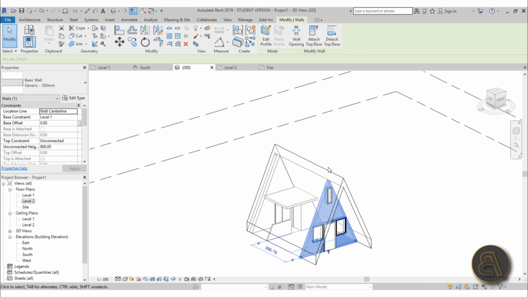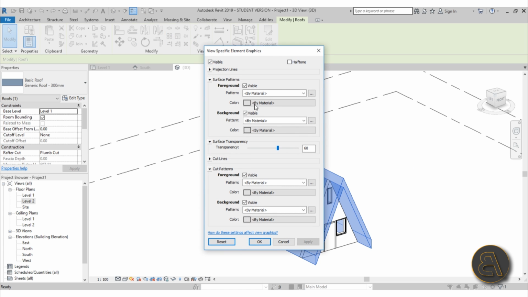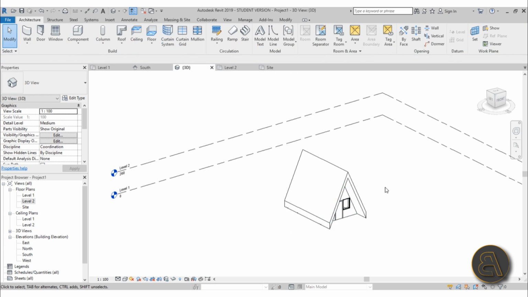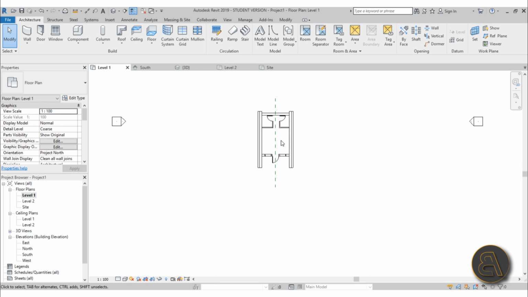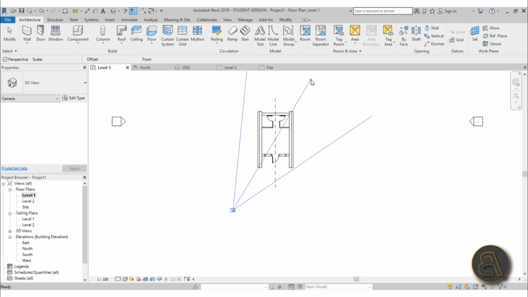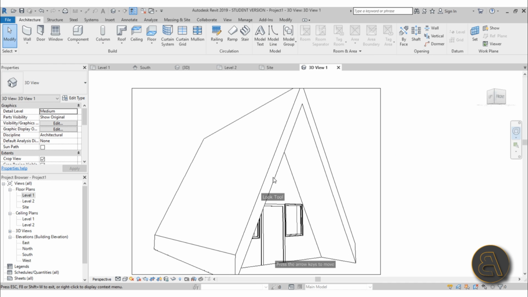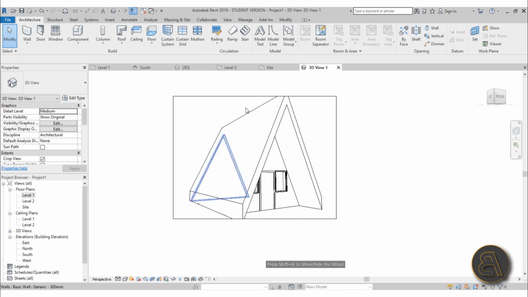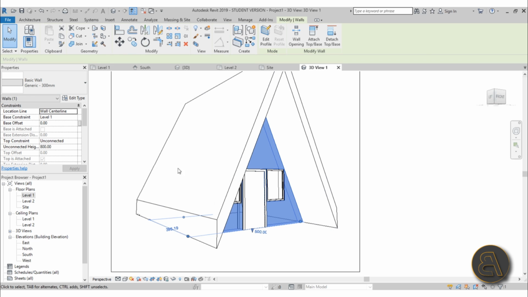So I'm just going to turn back the override on graphic elements, so I can just reset, hit OK, there we go. Okay, so my first thought was to do this through a material. So I created a certain bump map, and if I go here into level 1, let's create a camera looking towards the building, like this, and maybe orbit around, yeah, like that. Now I can select one of these walls. Let's do the front wall and let's change its material.